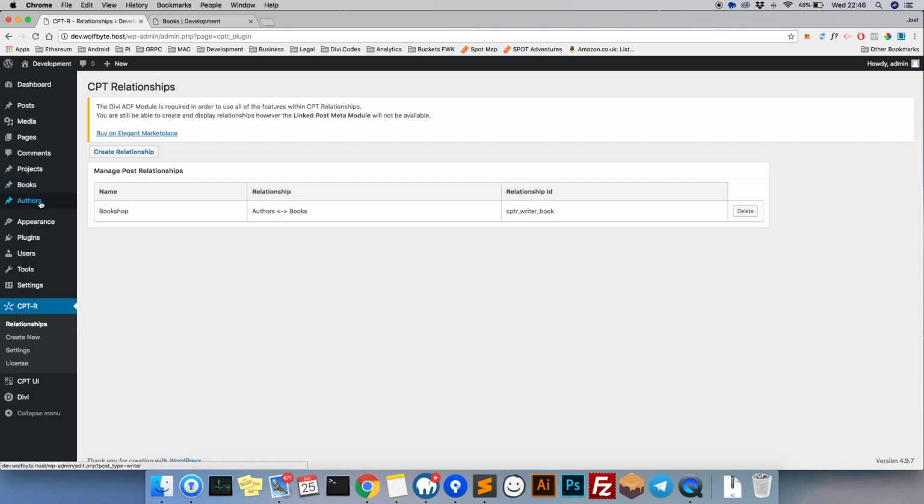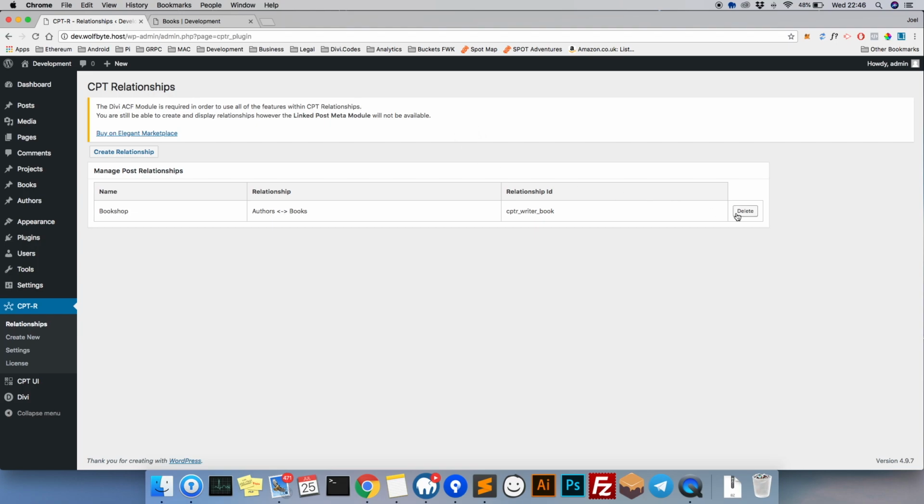So, for example, on the books page, if you had a custom field for the author's age, you could display that on the books page dynamically without having to manage a custom field on both post types. So I'll create a video later on detailing this, again in the advanced dynamic Divi website.